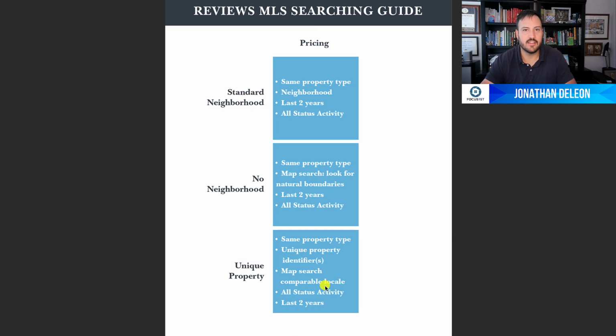using that unique identifier. Now, for good examples of this, I will also tell you to go check out the Real Estate Reviews class, which is in your account area and included with your subscription, to walk through some examples of how you might do different searches in these cases. But for most cases, you're going to do this standard search. Once you've done that, again, you're going to export it, and you're going to open it using the software.